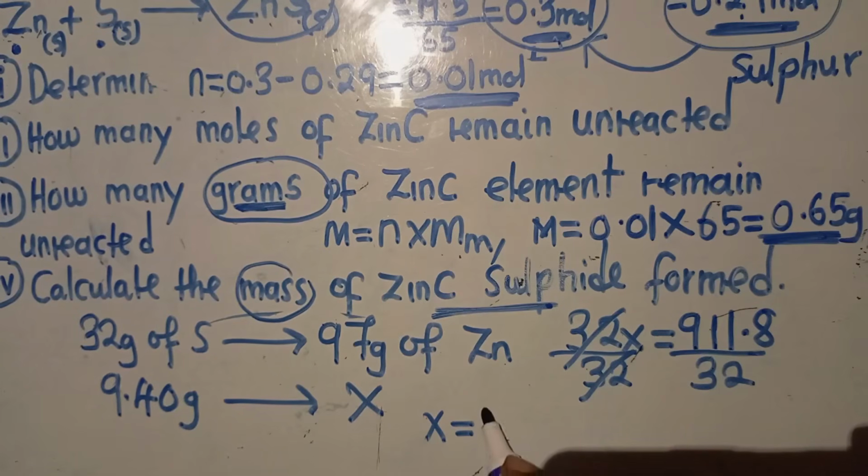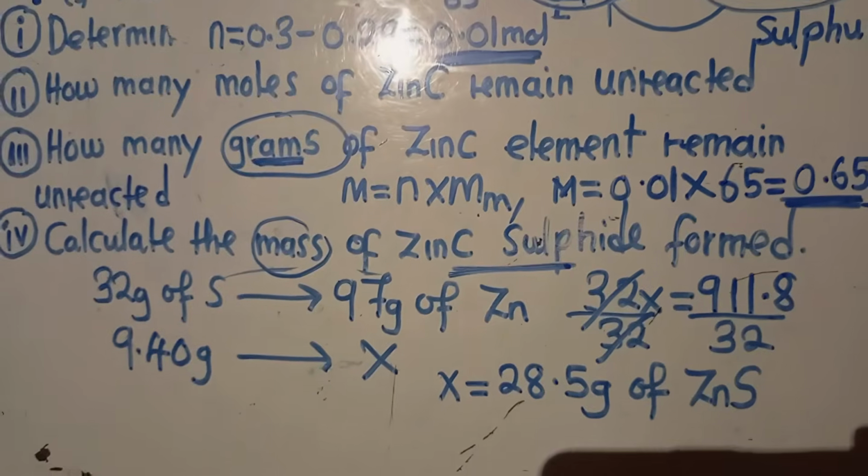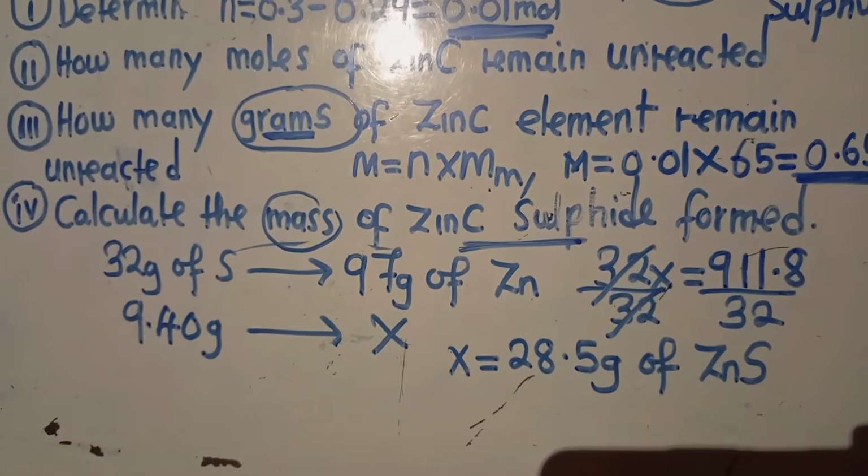So we are getting 28.493 grams of zinc sulfide. So this is what you are supposed to do. These are some of the things you need to get and understand. The same way I've answered this, this is how you are supposed to answer this particular question. So make sure you know how to work out this, and how to answer a question that can fall under this in an exam.